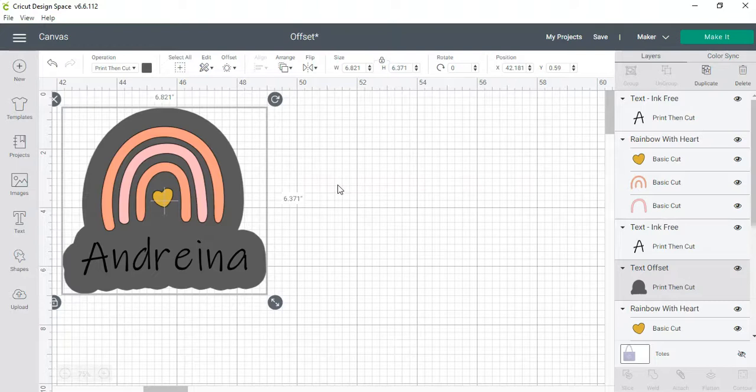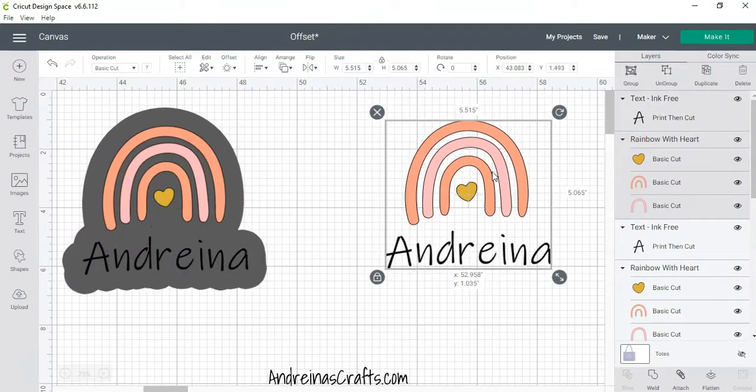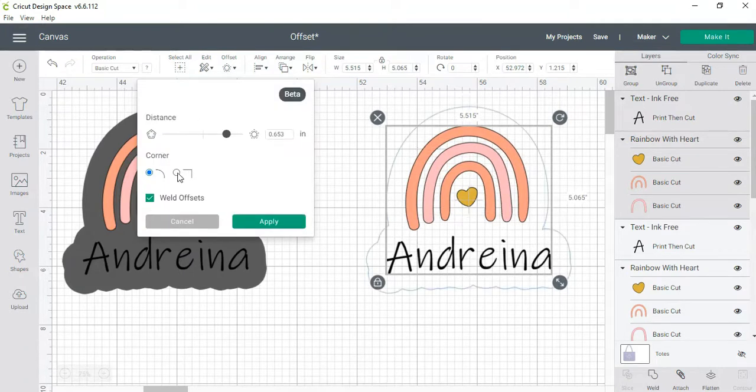So let's say that now I want to try a different offset. So let me just put these side to side. So I'm going to make a duplicate of these layers, and I'm going to put it over here. And now I'm going to go back and click on offset. And what I want to do is now see what the straight corners would look like, and it will look something like this. So it's really not something that I want to use, so I'm going to go back to this.